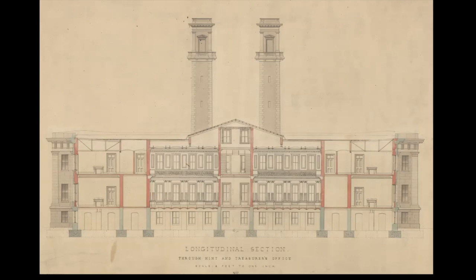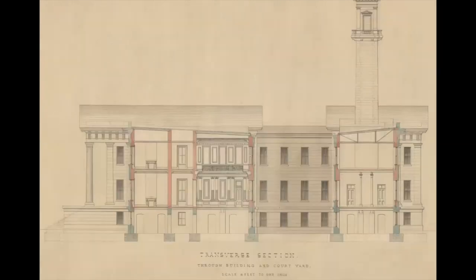And I want to point out some details here, maybe a little easier to do if we look at the other section drawing, cut from the other way, which is called a transverse section drawing because it's cut through the narrower part of the building. And we only see one of the towers here, of course, because the other one is behind where the section cut is made in this case. And where the cut part is shown, you can see that there are parts that are drawn in color. And this is interesting. This tells us what materials the walls are made of. So it's color coded, these drawings.